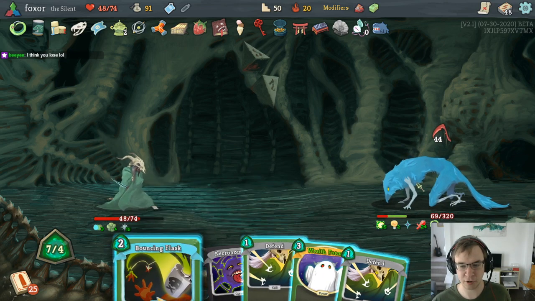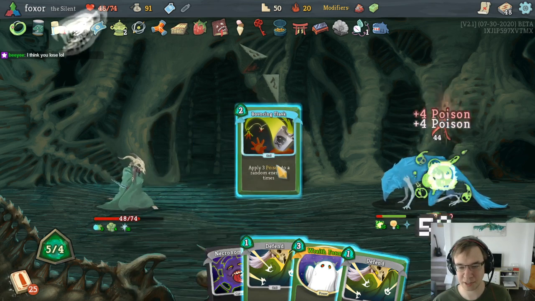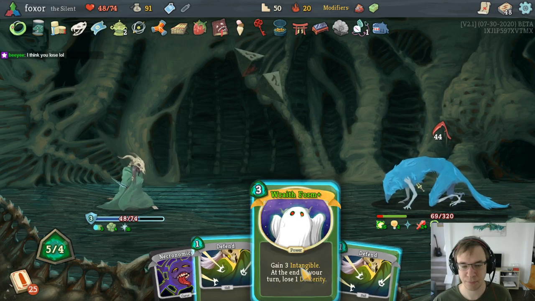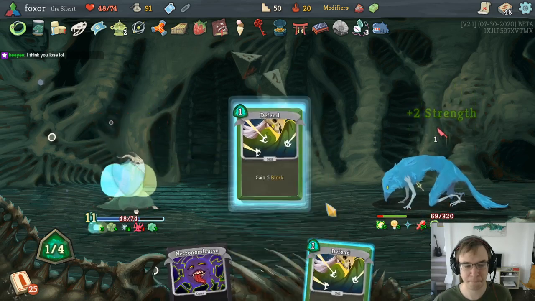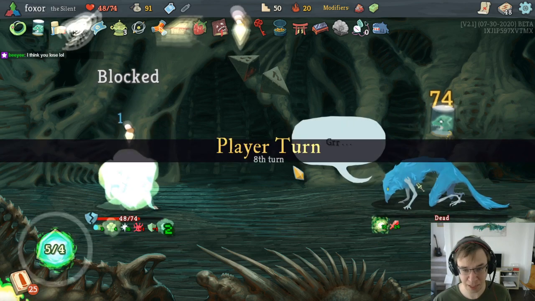Maybe we kill him this turn. Man, we should have played some attacks last turn, because I think this would be lethal if we played some attacks. Alright, so we have to play Wraith Form here. Shouldn't have played the defense, that was a mistake. Obviously.